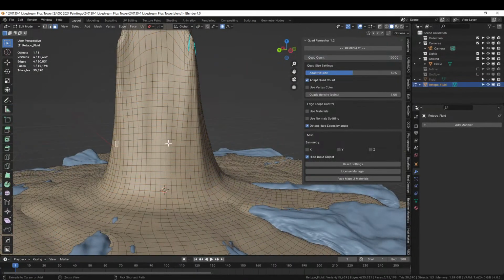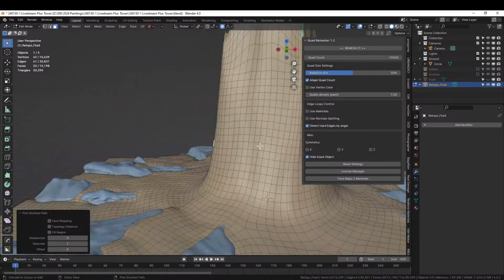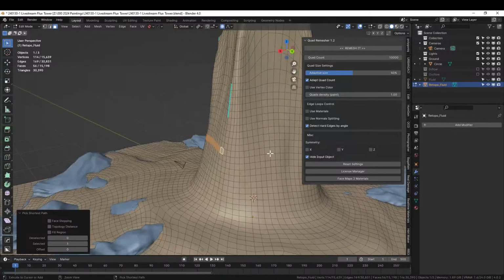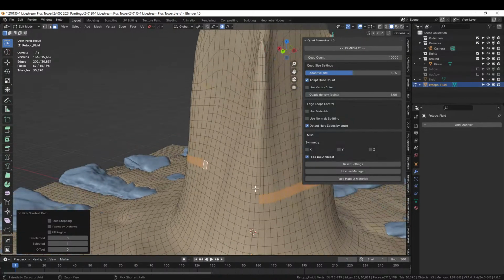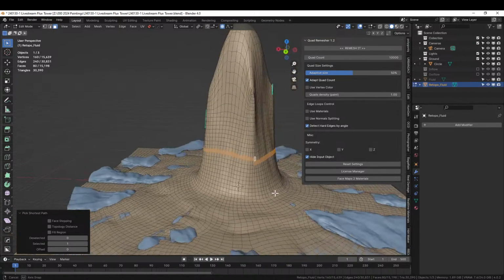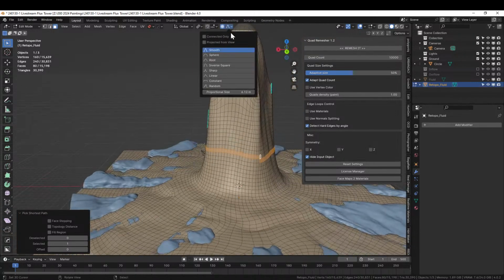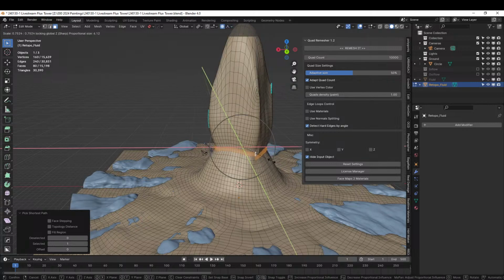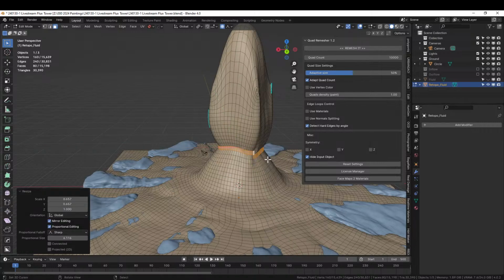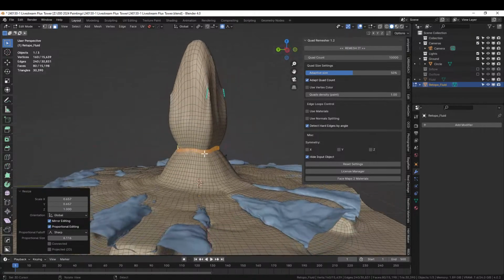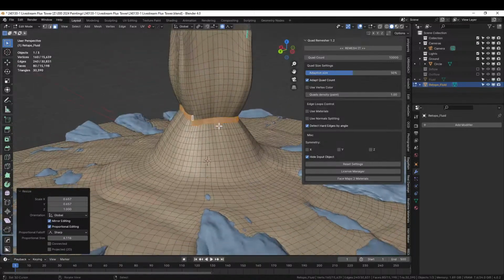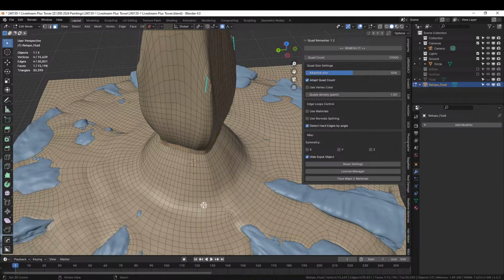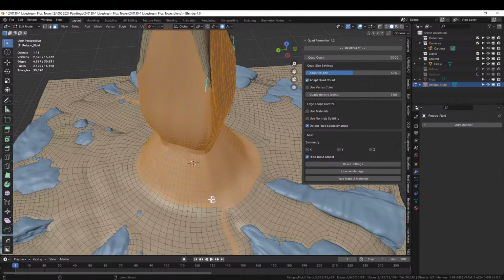Let's see if we can just do it this way then. Get close enough that we will be good. Yeah, fine. And we're going to go to sharp and scale, Shift C. Yeah, something like that. Now let's see, this one, does it work here?